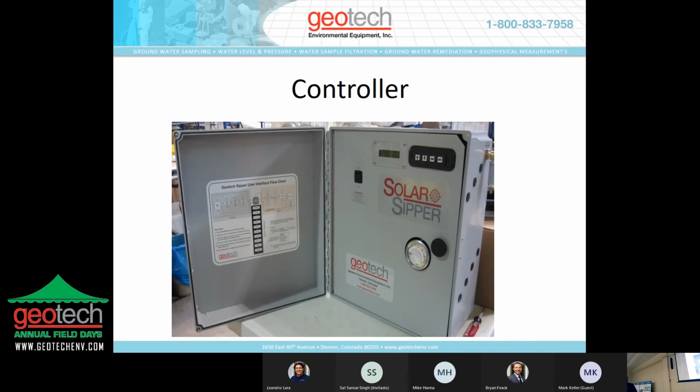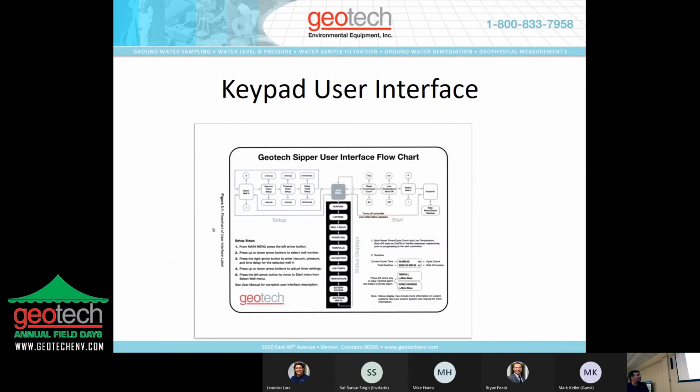This is the controller here. On the inside door, there is a key for setting the system. There's a four pad keypad on the door of the control panel here that you use to set the timer settings. And the way the system operates is you have a vacuum setting that draws product through the skimmer into the pump, and then a pressure setting that pressurizes the pump and pushes the product to the surface, and a delay, and the delay would match what your product recharge rate is in that particular well. And those are set using the keypad here, and there's a flow chart that steps you through how to make those settings. It's very, very easy to do.